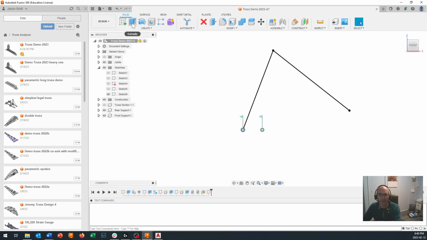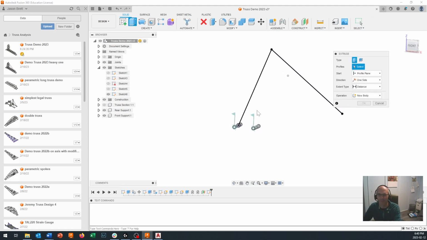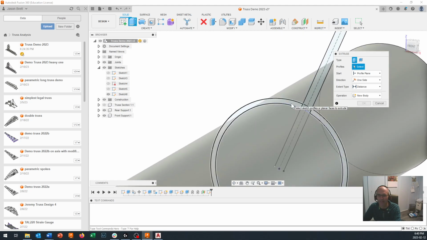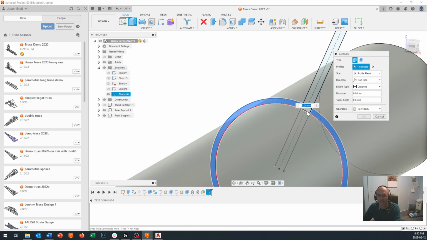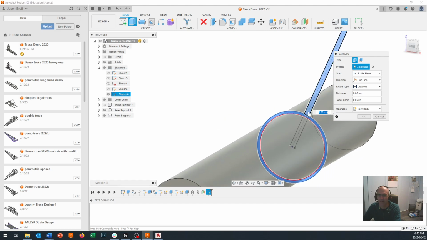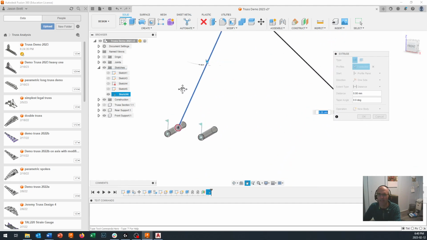And now I'm going to do that extrude command. We should be getting pretty familiar with extrude. And I'm going to come in and I'm very carefully going to select this surface right here, this surface right here. Okay, make sure that it goes all the way around. Right there, that's my string.